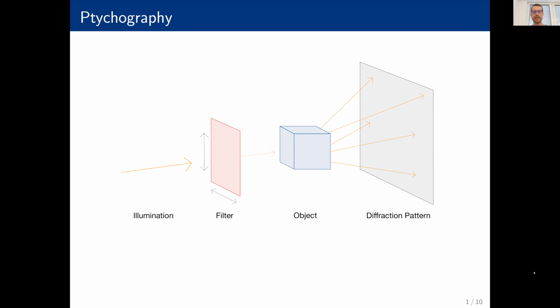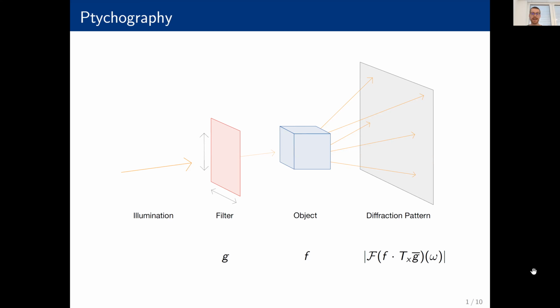Okay, so mathematically speaking, let's say the object is modeled by some signal function f, and the filter is modeled by some window function g. Then what we can measure on the screen, at least if the screen is put far behind the object, is the following. We have pointwise products of f with shifted versions of g, which makes sense because the information of the object which rests in place will be combined with the filter which is shifted around. And then of these pointwise products, we will take the Fourier transform.